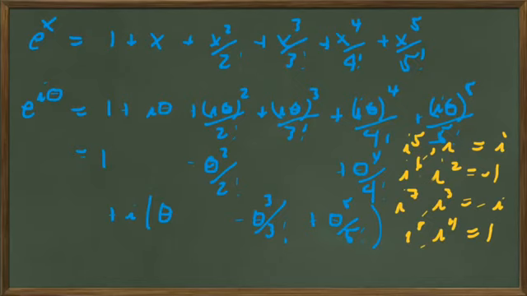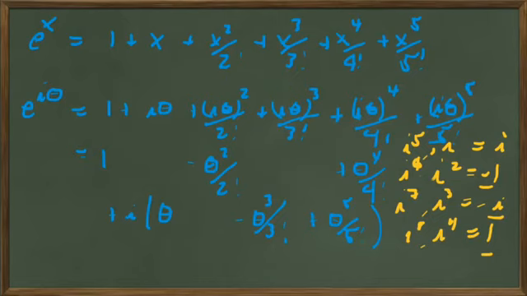Okay, so recall the Maclaurin expansion for the function e to the x: 1 plus x plus x squared over 2 factorial, x cubed over 3 factorial, x to the fourth over 4 factorial, etc. The powers of i: i squared is minus 1, i cubed is minus i, i to the fourth is 1, and then i to the fifth is i, and i to the sixth is minus 1, etc. So when we take the expansion of e to the i theta, substituting i theta for x, we get 1 plus i theta plus i theta squared over 2 factorial, i theta cubed over 3 factorial, etc.